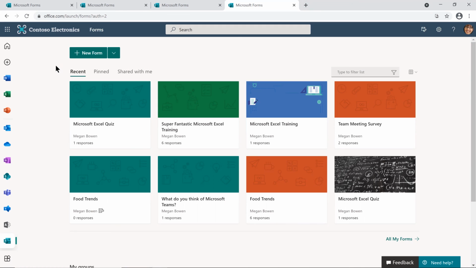And Excel for the web or online has an option to create a form directly from the application. So it still has full integration. The advantage is you would see the responses automatically. Down the road, we expect to see that forms feature also in Excel desktop. So those are some of the options that you have in terms of working with forms.